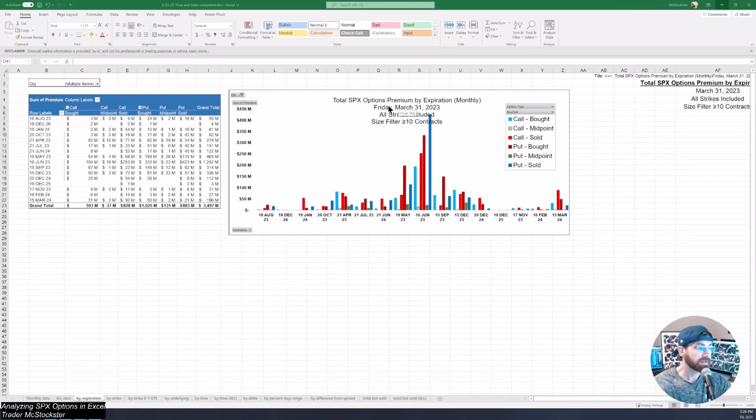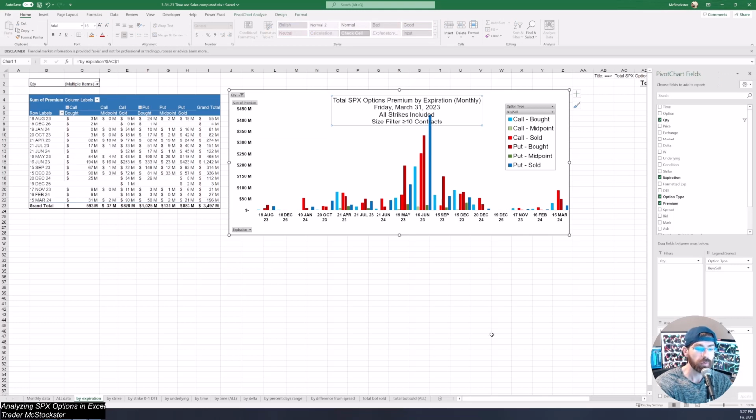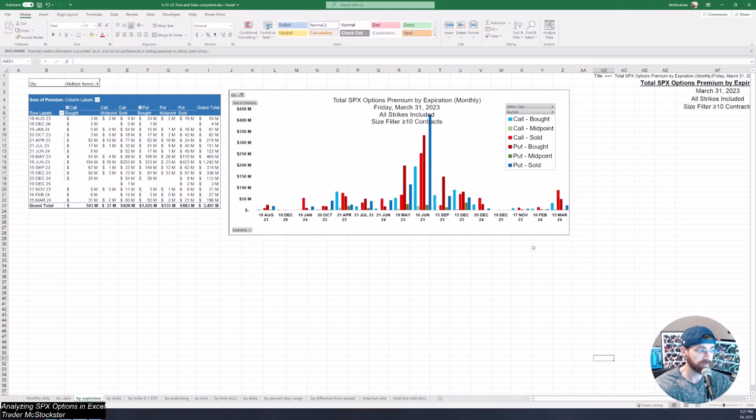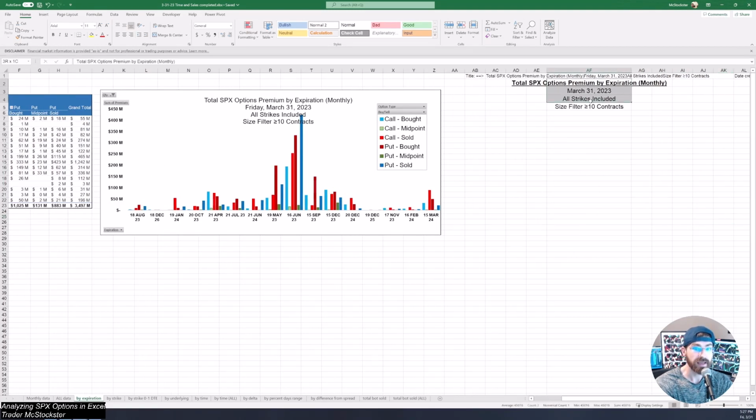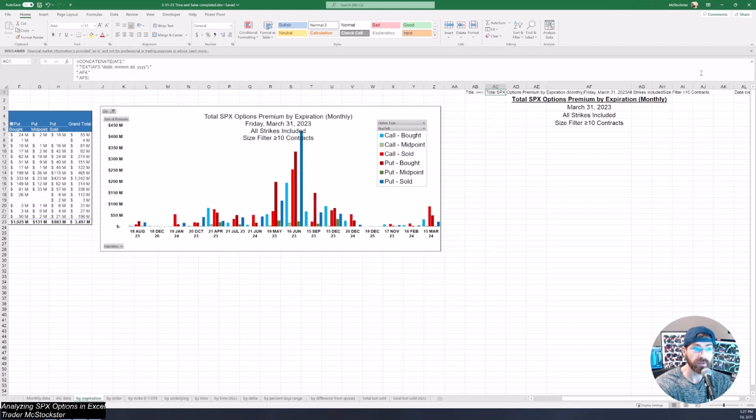So another thing that I was having to do was put the date into every chart, and that was so lame. So what I did here was make this little section over here. Let me scroll over for you. I put the lines of my chart here, and then in this cell, AC1 is a pretty long formula that concatenates all these cells. So you concatenate AF2, text AF3, that's formatting the date. If you're wondering how I got the day of the week, that had to do some sorcery here.